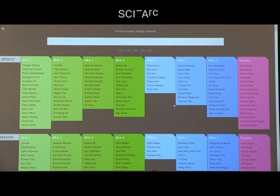there are about 60 people each year enrolled in the graphic design department at CalArts. And I know that there are some semi-famous people that came before me, and some of them teach there, but I have very little knowledge of when they were there, who were their peers, etc. So I thought, wouldn't it be cool if there was a website where every single person that has ever gone to my school is listed, and you can do some searches. And that's what I then set out to do.